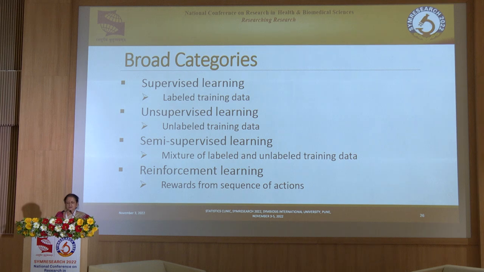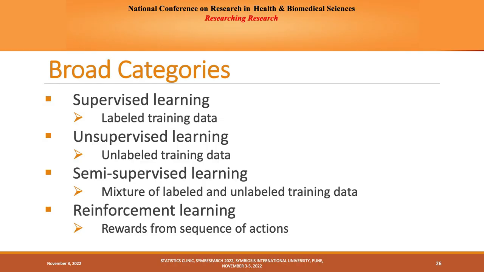So let us come to the types of machine learning, certain broad categories of machine learning tasks, about which I think you already have some idea based on the discussions in the earlier lectures. The first one is supervised learning, where you make use of labeled training data to build your machine learning algorithm. The second one is unsupervised learning, where you use unlabeled training data to perform certain machine learning tasks. There's a third category called semi-supervised learning, which is used when you have very little training data. There are many application areas where it's not easy to get training data. You may have to destroy things to get training data. So in such cases, there is an intermediate approach where you combine both.